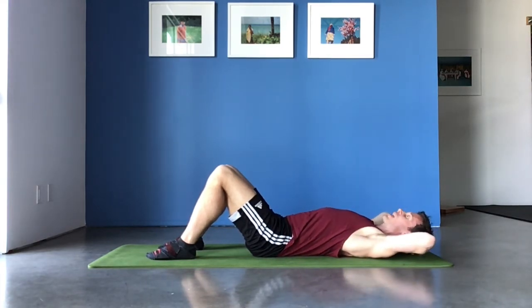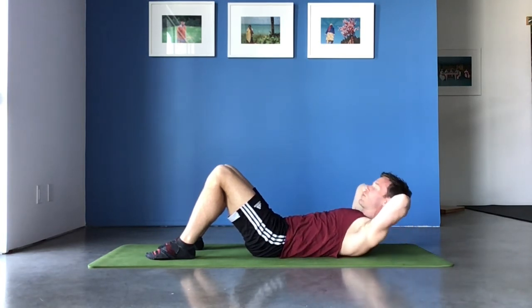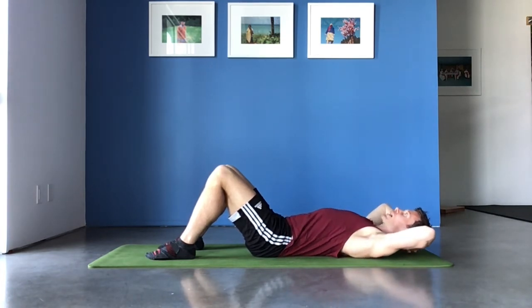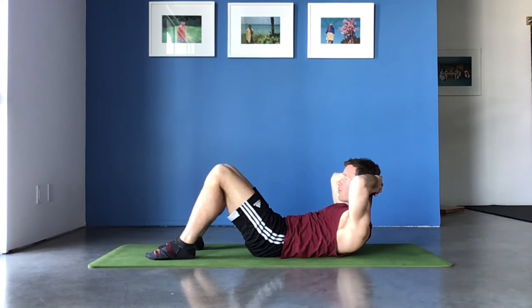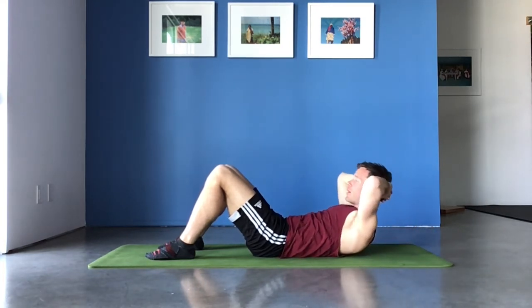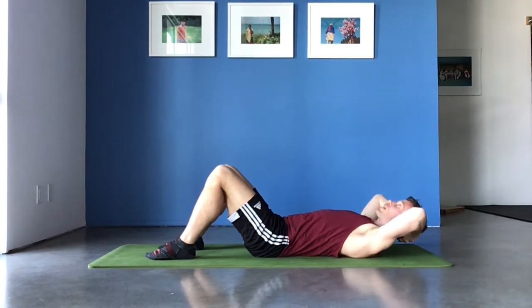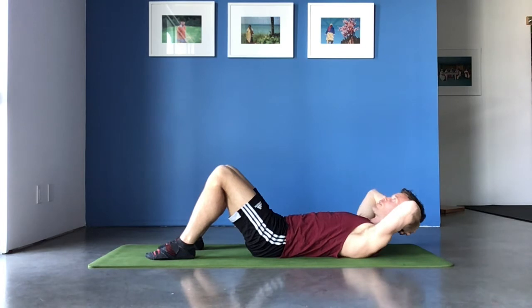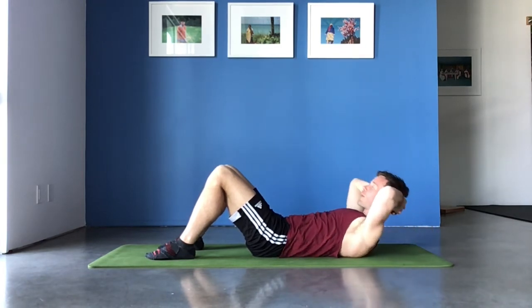Hands are once again behind the head. Spine is currently in neutral. 5 is the magic number. Do 5 plain curls up in neutral. 1, and slowly lower down. You're still lengthening backwards before coming up for 2, and lower down. Here's 3, and down. Try not to disturb your neutral. Keep that little bit of breath of lightness or space under your low back, and one last one.